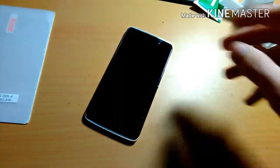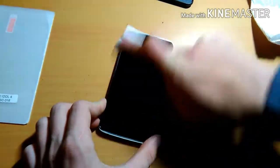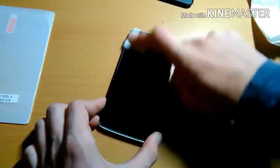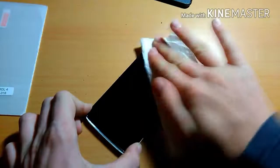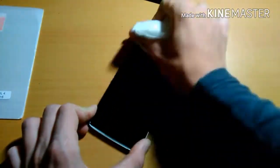Okay, take that. Now open your step two, or number two. This is the dry one. Okay, just go like this. Get all the smears out, because you don't want to mess up. I don't like this, so I'm gonna just grab paper towel. I mean, that's just better. It just cleans off a lot easier, and it's a lot better. Okay, just make sure you have nothing on there. Just clean it. No dust or anything like that, because otherwise you will see it.